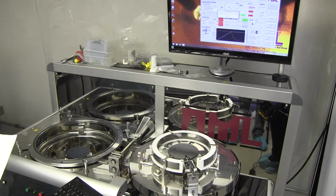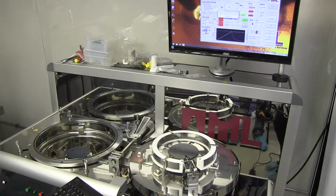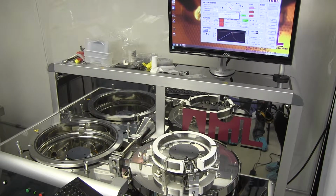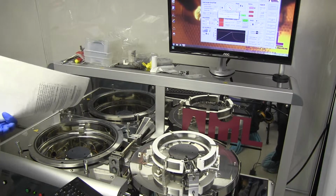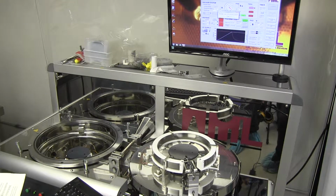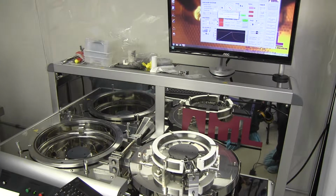So what I would recommend is that you take it up from room temperature to 100 degrees at a controlled rate of 1 degree per minute, because up to 100 degrees is when the majority of your hydrogen is going to form. So if you're heating it slowly, it gives the hydrogen time to escape, and it's going to minimize void formation. If you just wang it straight up to high temperature, uncontrolled, the hydrogen doesn't have any time to escape, it doesn't really have anywhere to go.